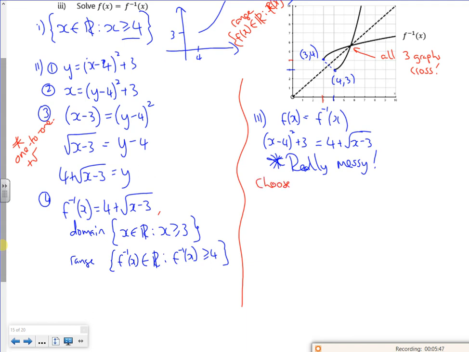So I choose easiest and put it equal to x. So it doesn't really matter which one you do. So let's do x minus 4 squared plus 3 is equal to x. Because I'm still saying that, I'm just looking there. But I'm saying that f of x is equal to x because it all crosses. So I've got x squared minus 8x plus 16. So then I've got x squared minus 9x plus 19 is 0.